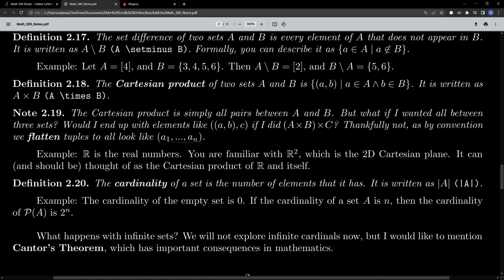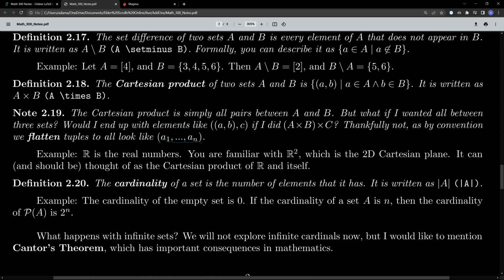We have the cardinality of a set. It's the number of elements it has, and there's something interesting that goes on here. When we talk about the cardinality of a set, I'll write it like this, and what you get out sometimes looks like a natural number, sometimes it's some kind of infinity. But what's really going on is that the output is called a cardinal number. When we talk about cardinal numbers and how they relate to one another, it's really not the same as when we talk about, for example, naturals. I say, for example, the cardinality of the empty set is 0, but this 0 is a cardinal 0. It doesn't work exactly the same. Keep this in the back of your mind, because later on when we get to functions like injections and surjections, we're going to see why comparing cardinal numbers is something completely different from comparing natural numbers with each other.